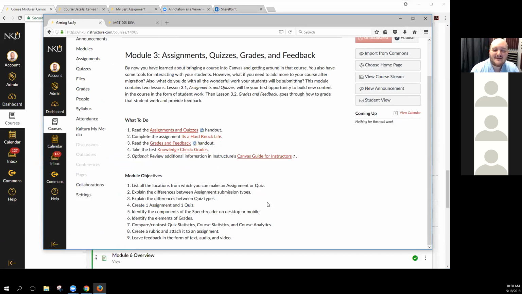I think students would like this because it gives them clear directions, what to do. That's the first thing that they're going to check out: what do I have to do? Yeah. And it's listed right there. I think the module objectives are things that students might even ignore. They don't have to read those. They really have to read what to do.